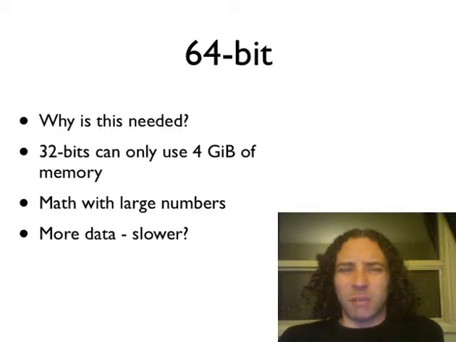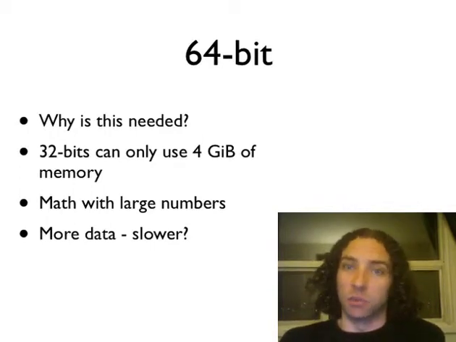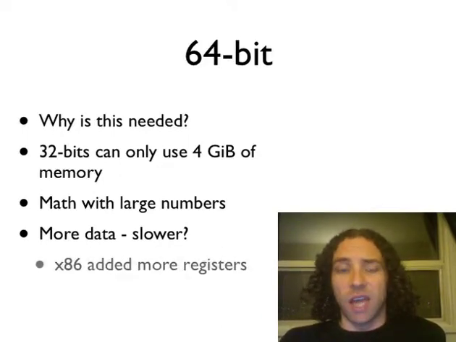But at the same time, we're talking about pushing around twice as much data. The numbers are now physically larger, so they use twice as much data, which means they use twice as much cache space and twice as much time on the memory bus. So doesn't that make everything slower? And the answer is, well, yeah, in general it does.